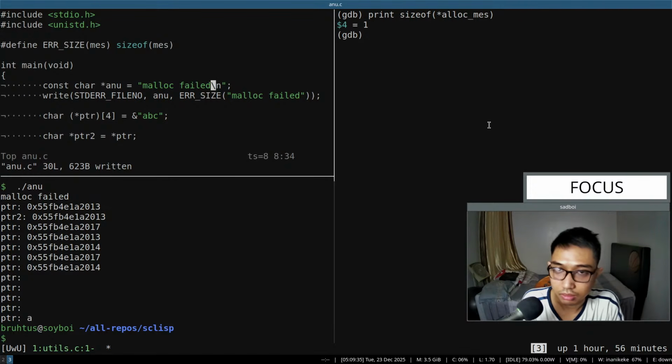It did not read the null terminator. The size of char was struggling. Okay. Yeah, I think I can do that. But this is kind of interesting, right?